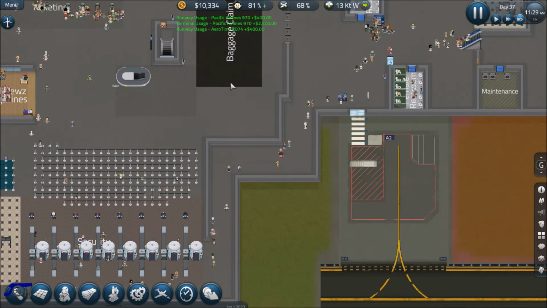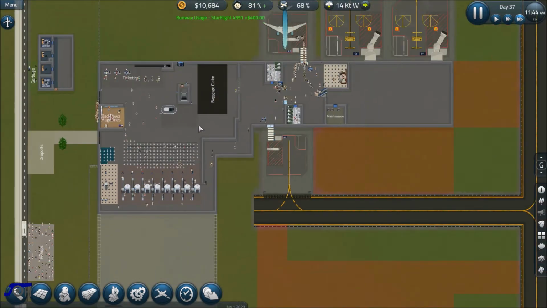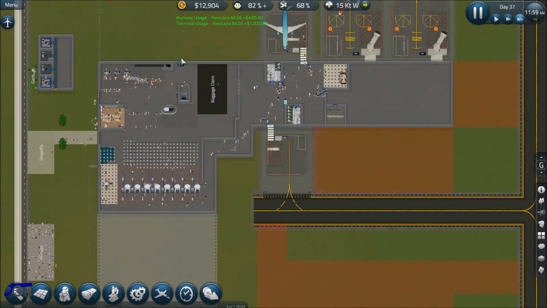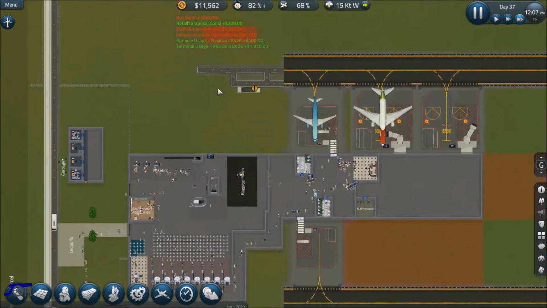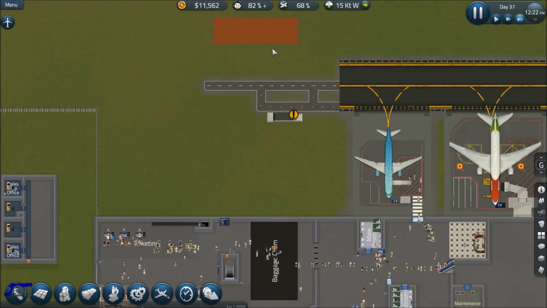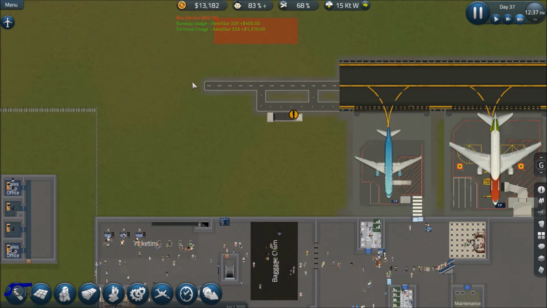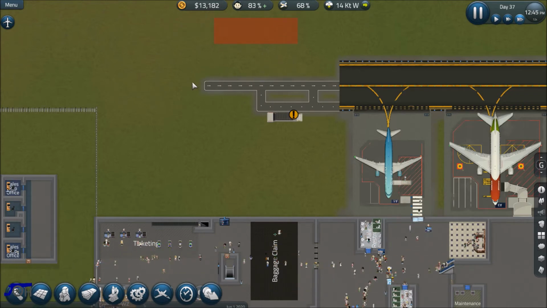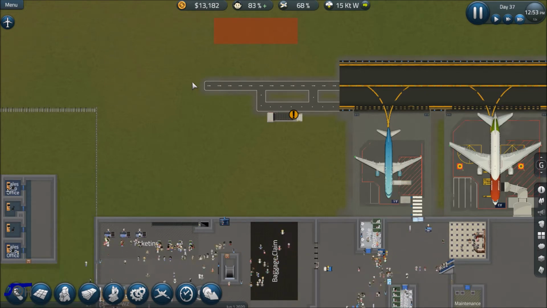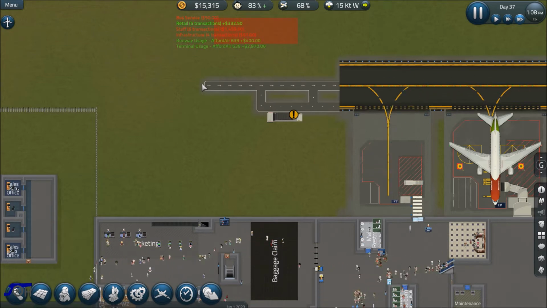So yeah, we're starting to get some money in place. What we really need to do is we need to have about $30,000 or so in the bank so we can finish off the road here. Because we're going to put our hangar over here, and then we can start buying the actual baggage carts we need to make this work.